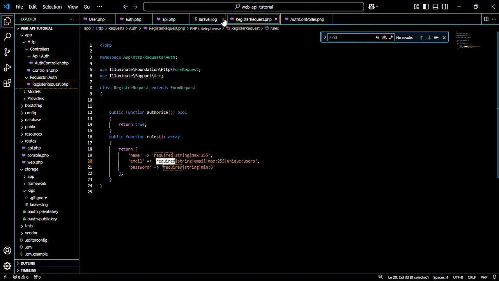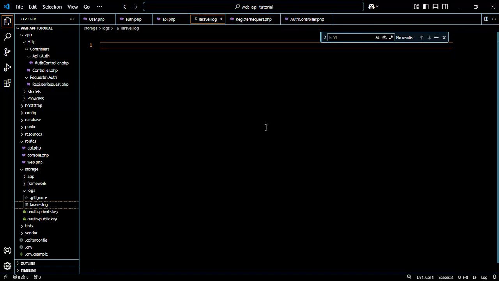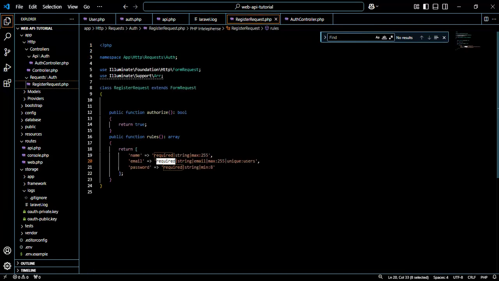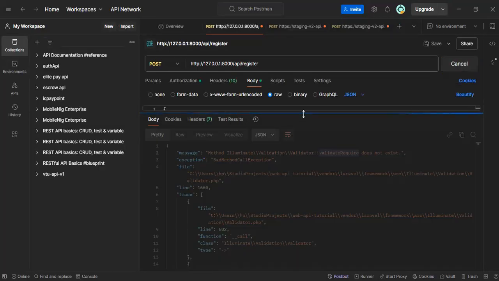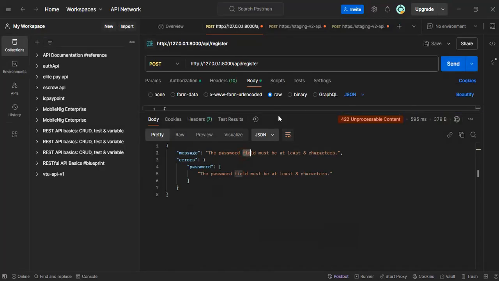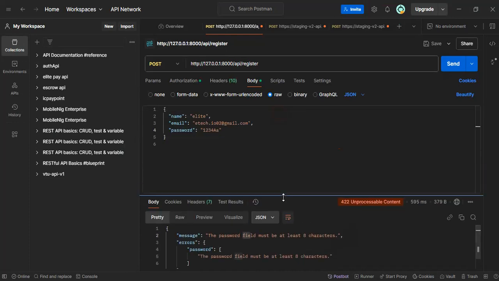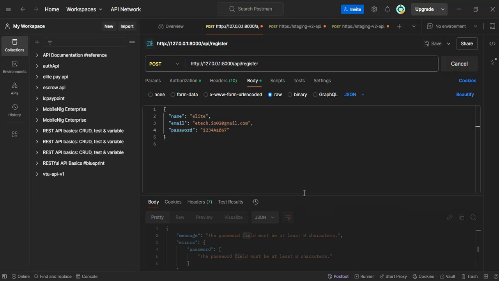I was having required here before, so we can clear up this log again and run this again. As you can see, it's working correctly now. So there was a typo before, so let me just put the correct password now and run this again.